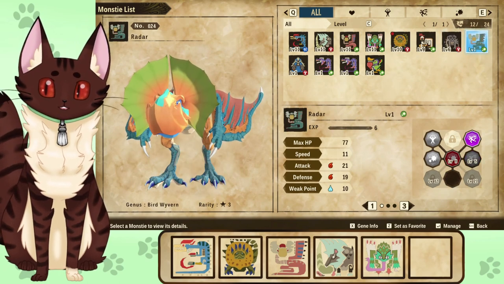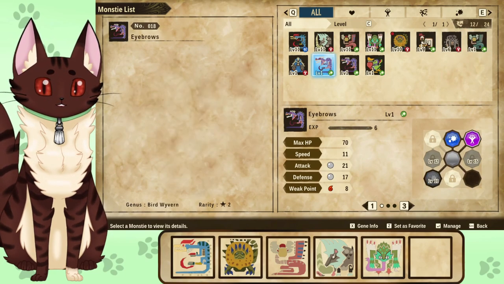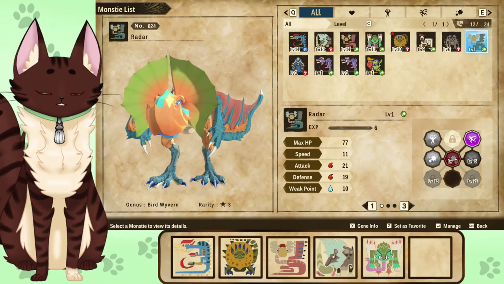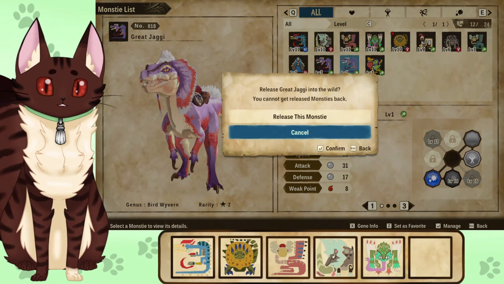So I think the heaviness might be the rarity. Because you see how down on the bottom below the monster picture, it tells you what genus it is and then what rarity. So I think, yeah, because the only one that's rarity 3 here is the one that was in the normal heavy egg. I think that's the rarity. So we got eyebrows and then this guy. So we release this guy.